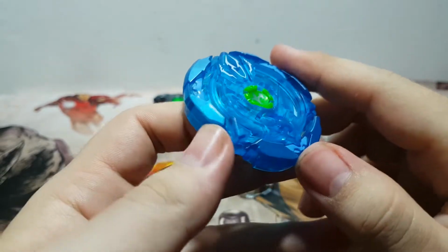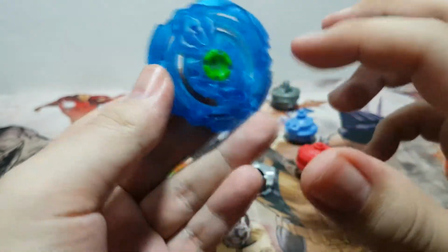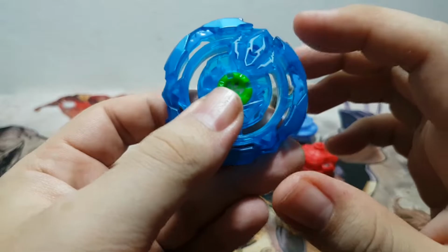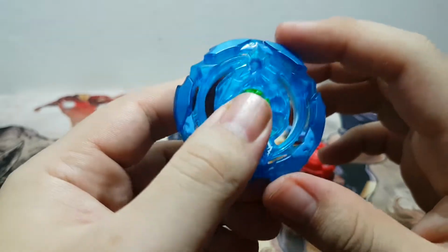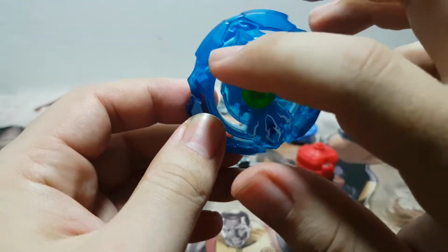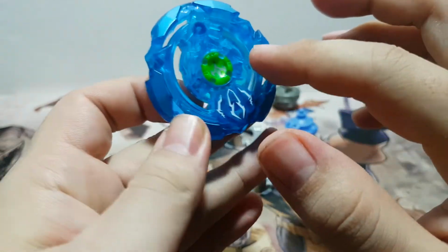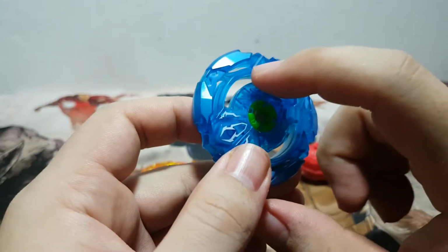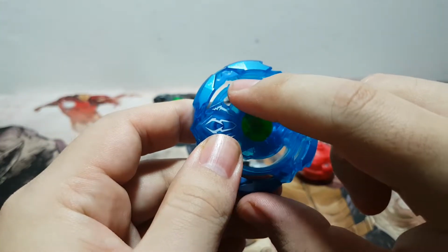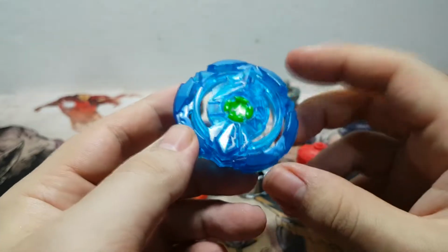This is Aqua X Spiral Traptune, and though this is very round, they say this is an attack type. I guess it does have three wings right there for the attack. They're not very prominent attacks, at least I don't think so, but you know, it is what it is. It could do okay damage, but as you see, it does have a lot of holes in between, which, because it's already Hasbro, it is already pretty light. So I don't feel too great about that. I feel like if it gets smashed too hard, those parts might break, because you can see that it is connected only by a few thin parts there. So don't feel too great about battling this, but it is what it is.